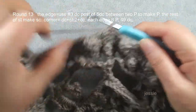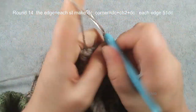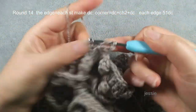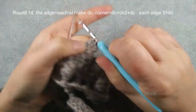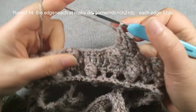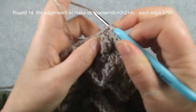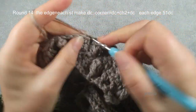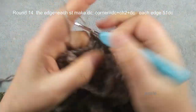Now we start to do round 14. This round we do double crochet. So the first stitch we do chain 3, use for the first double crochet. Okay. Every stitch we make 1 double crochet. Okay, you repeat, every stitch we make one double crochet. Make sure between two popcorns we still have five double crochet. We come to the corner and come back.